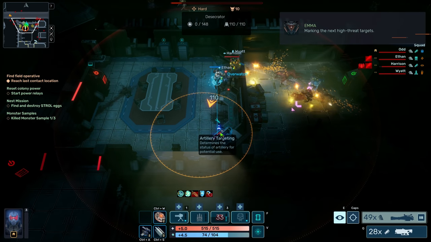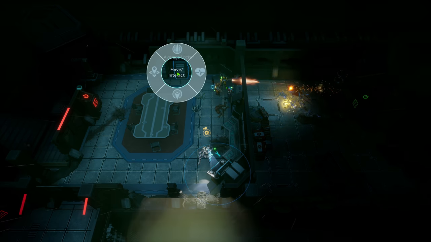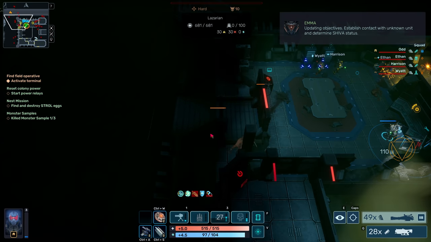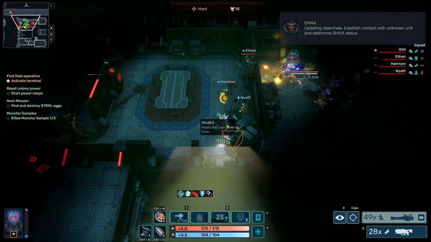Marking the next high threat targets. Updating objectives. Establish contact with unknown unit and determine Shiva status.